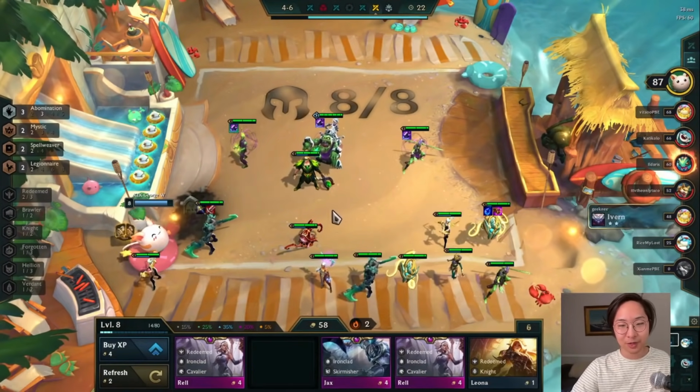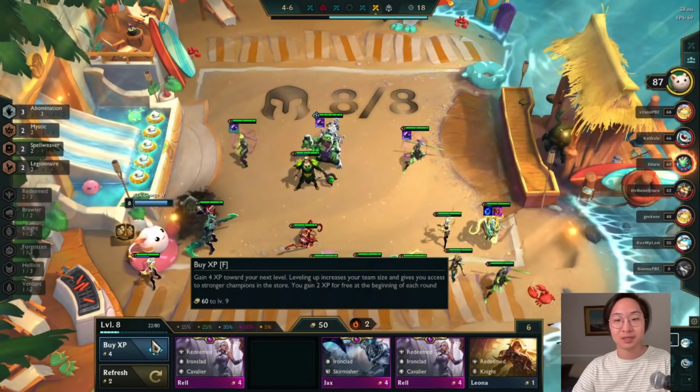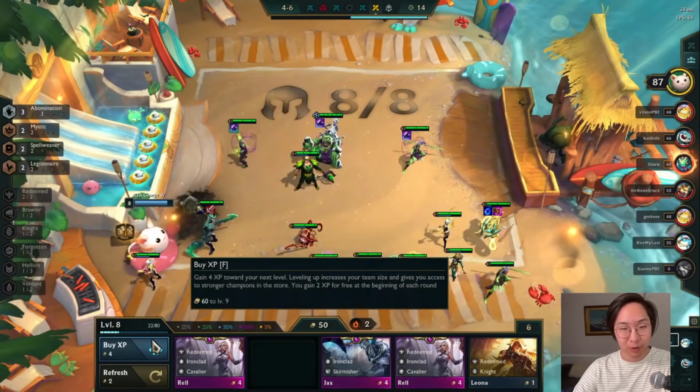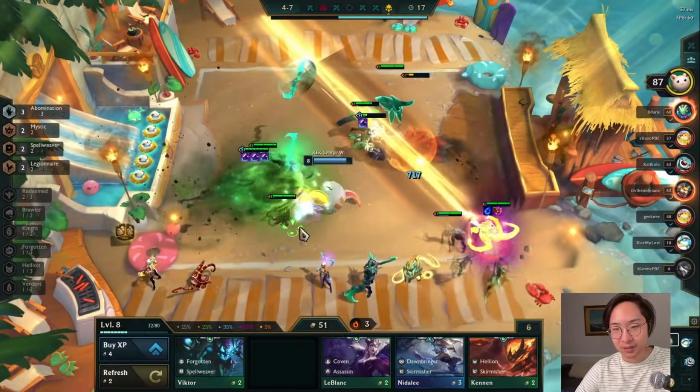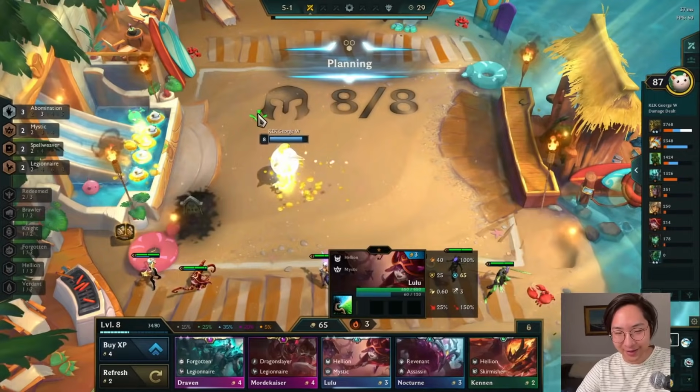But maybe experiment in your games. Do you want Vel'Koz hitting the same targets as Sion, or do you want him to hit different targets? Maybe you want to hit the same, maybe you want to hit different. It probably depends on the matchup as well. So honestly, let's just skip to the neutral round, because we won the other match. I don't know if I need to say anything.